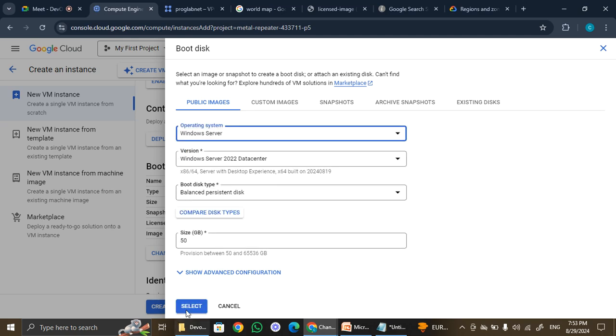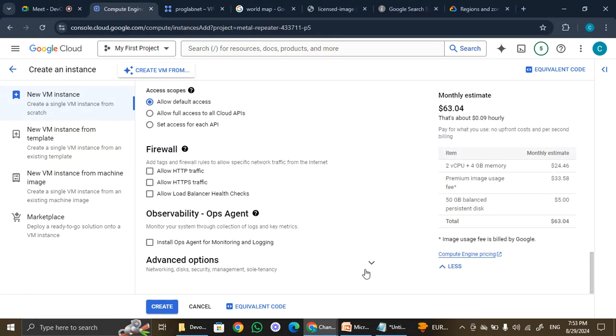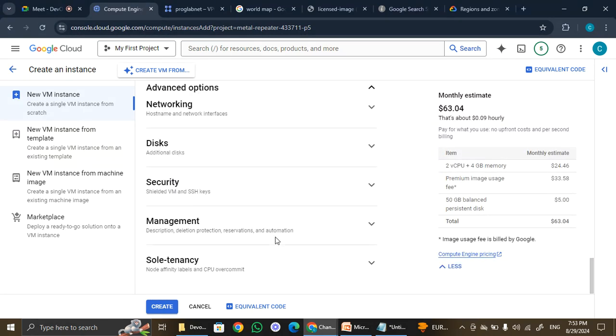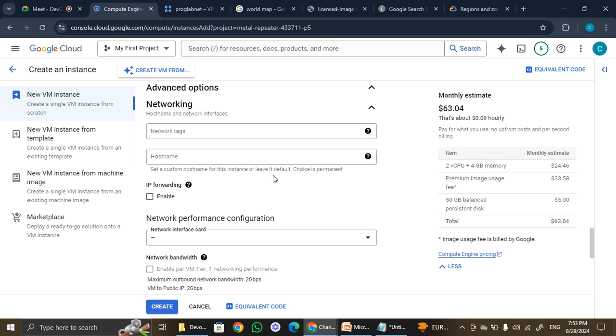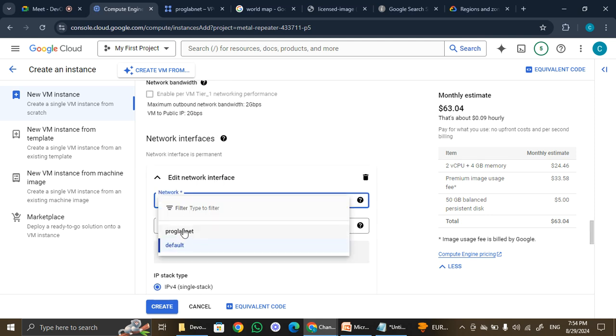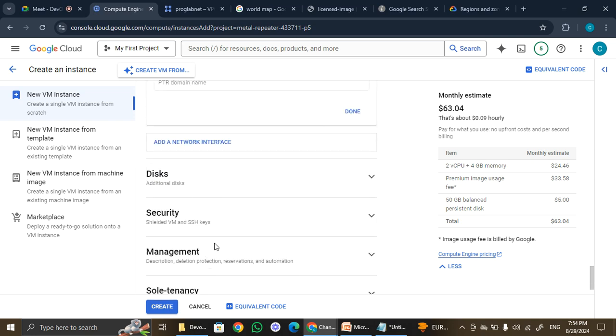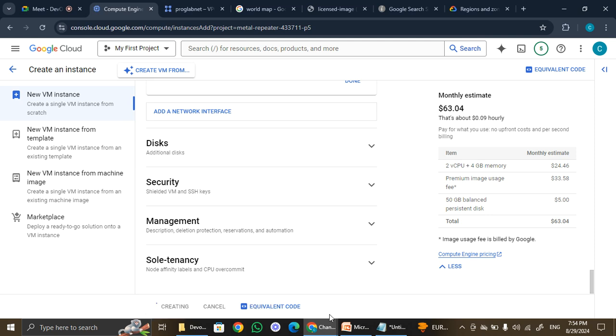Windows server, latest server, select. And networking options. Networking. This we want to change to ProgLab, and you can see Java Lab. It is automatically selected. Okay, say create.